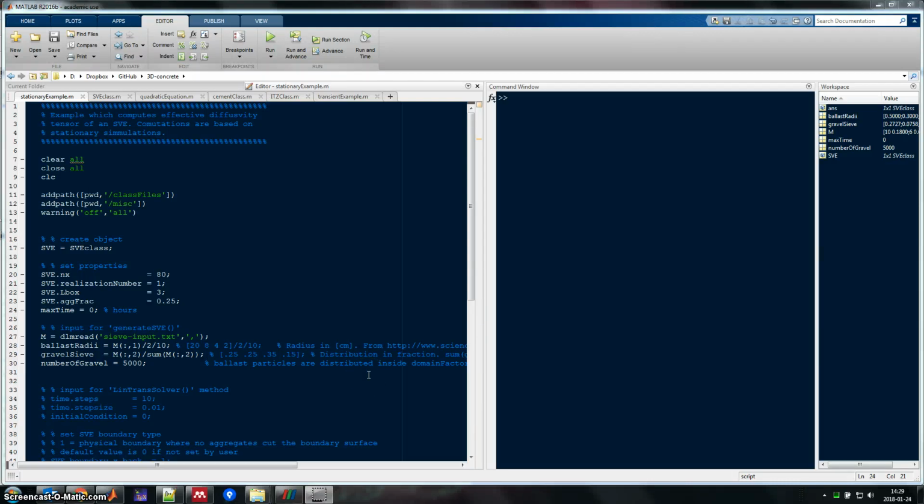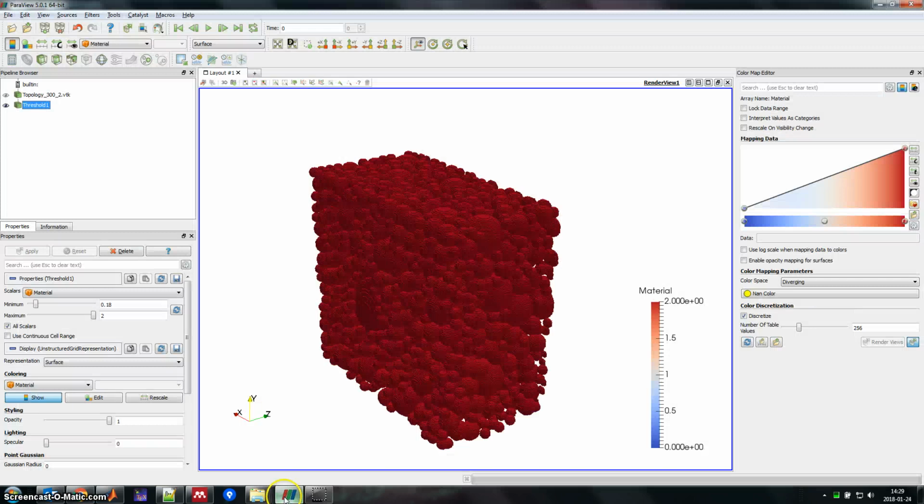In this clip, I want to go through the meshing of the SVEs. So you will see the end result here. And now I also briefly want to just mention this software. It's called ParaView. So you will need this when you mesh and when you then later want to see the mesh. So ParaView is a free software.